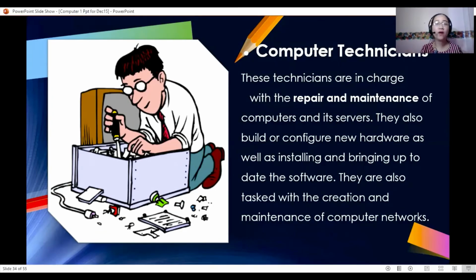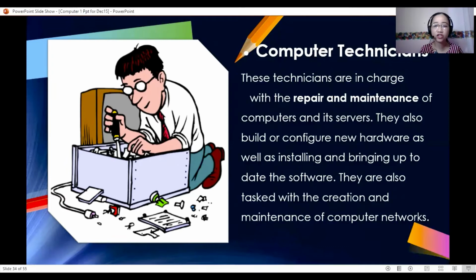And who are we going to call? Who we gonna call? We're going to call the so-called computer technicians. If you see on your screens, they are the ones who tinker with and fix your broken computers. Of course, you do not have to buy a new one if there's still a possibility of repairing your old computer set, or your cell phones or gadgets or iPads, alright?